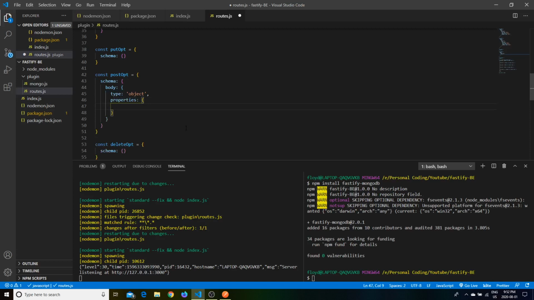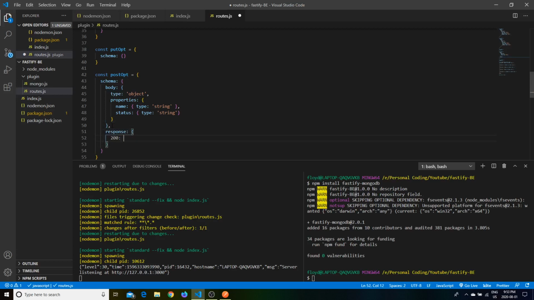So I think the only thing we're concerned about is the name and the status. So for name, we will have of type string, and then status of type string as well. So that's the body we're taking in, and then we want to return a response as well.